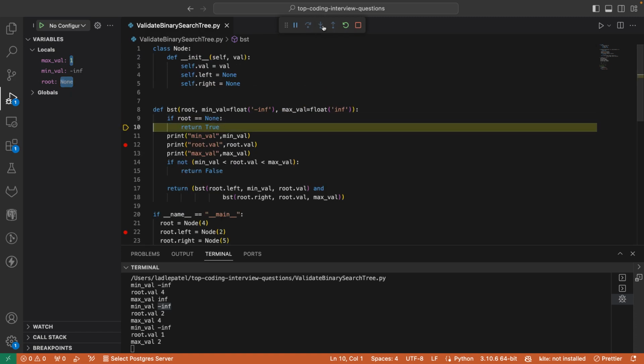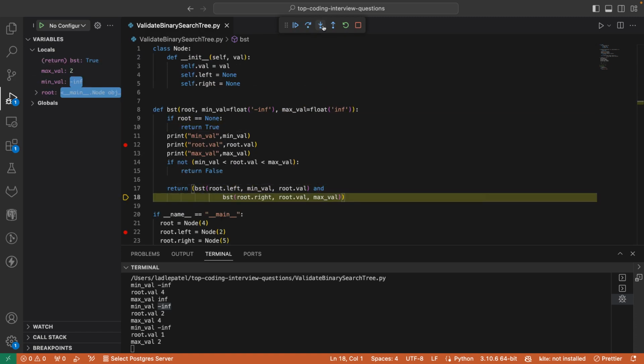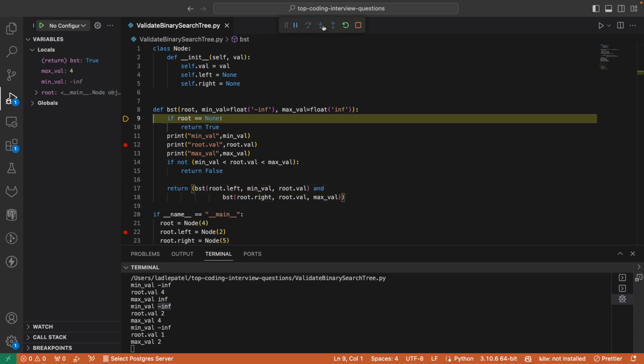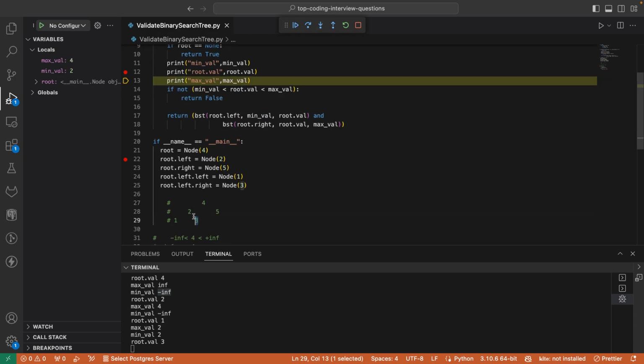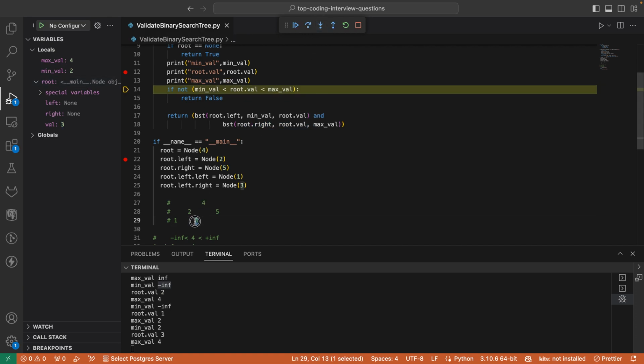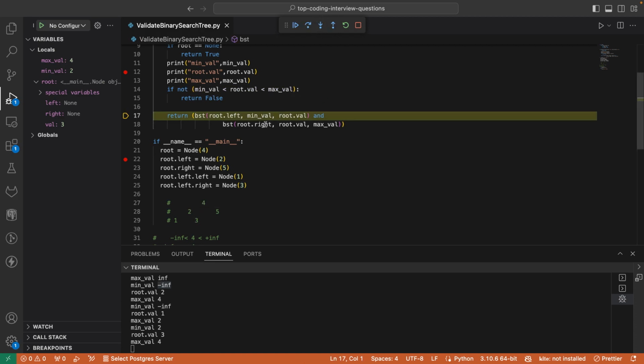When you go further in debugging, there will be nodes where you process a node. Right now I'm at 3. The left's value will be at 3. You debug this, put a breakpoint and understand. At 3, on the left side, the minimum value is this. It has changed here, right? It has changed. So that's what the condition is. This was the condition, right? And the right side, when you go, this is the condition. The maximum value, when I'm here, the maximum value is 4, because it can't go beyond this, and so on and so forth.